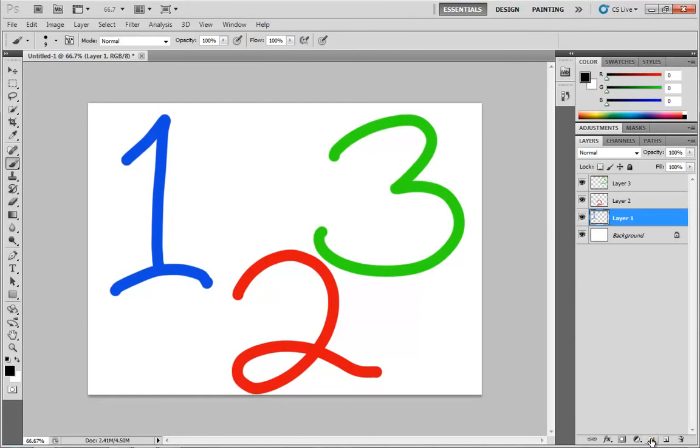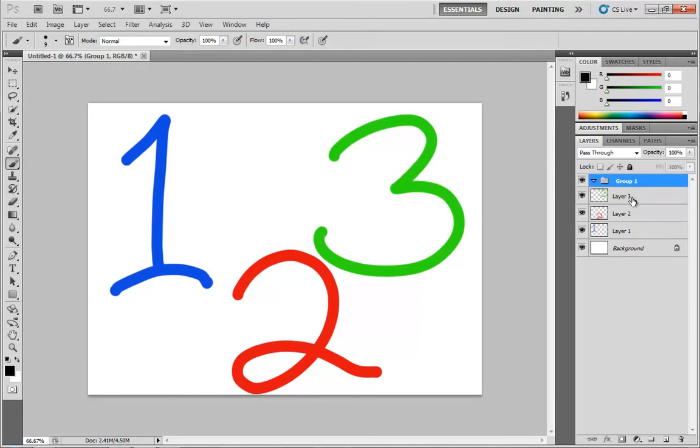Next, if we move over, we have grouping. A group is an interesting thing, and I really want to have a separate lecture over groups, but I will show you very quickly what these are. If you click on it, you get a little thing that says Group 1, and it looks like a folder. It is like a folder. You can take as many layers as you want and you can stick them inside the group. You can also nest groups. You can have groups within groups. And by doing this, you can collapse your stack of layers down to a single thing.